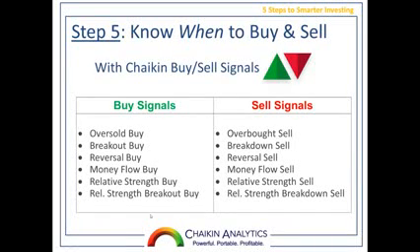The first 4 require that the power gauge rating be bullish to get a buy or bearish to get a sell signal. The bottom 2, having to do with relative strength or relative performance of the market, don't require the power gauge rating to support it. And these are fully disclosed in our documentation on our website. Whether you're a subscriber or not, you can go see them. It's not a black box. We tell you how they are constructed. And it's a very powerful input, and it's step 5 to this 5-step plan towards smarter investing.